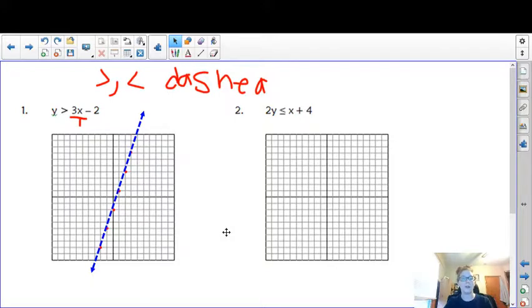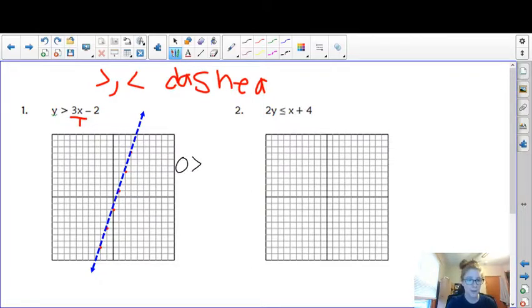Next, with inequalities, there's more than just what's lying on that line to be my answer. We also have anything below or above the line. So what we're going to do is pick a point that's not on my graph, and check to see if that would be included. I typically like to pick the point 0, 0. And if you notice, we got close to 0, 0, but we didn't actually touch it.